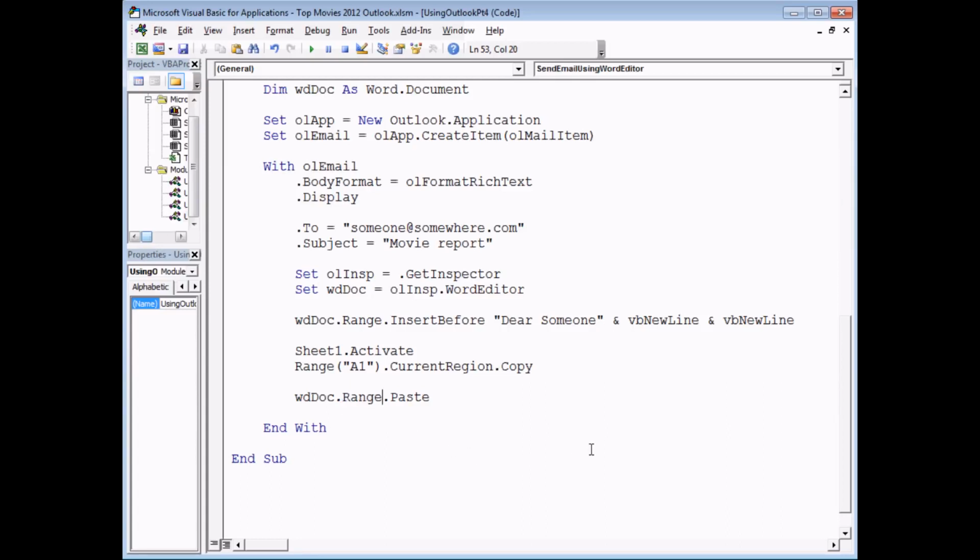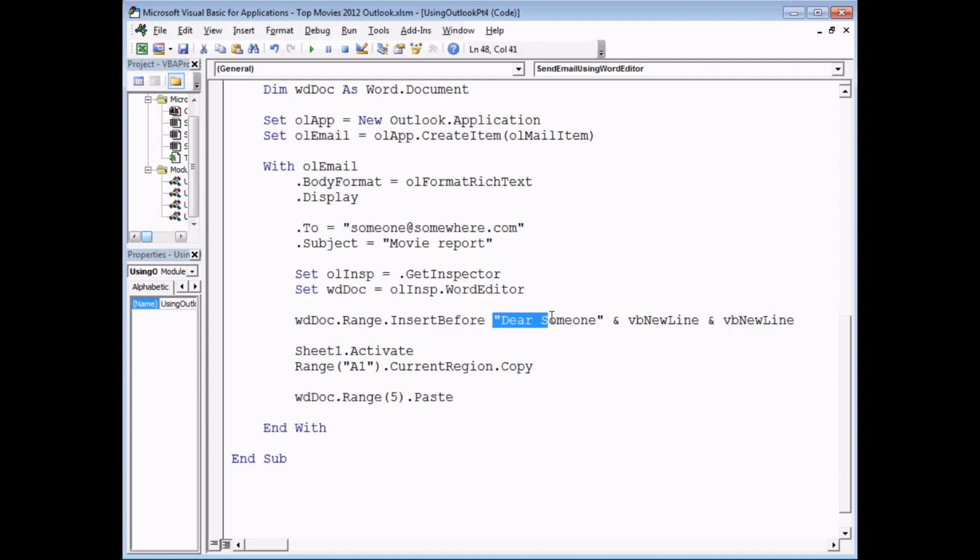If I open up some round brackets after the word range, I'm going to specify a start position for pasting in this table. And just for the sake of demonstration, as a very quick and simple example, I'm going to paste this starting at position number 5 in the range of the document. So, position number 5 essentially represents this character here. The word dear contains 4 characters, and then the 5th character is the space. So it doesn't make sense to do this in the real world, obviously, but this is just for the sake of demonstration. It's a nice, easy way to show you how this works.